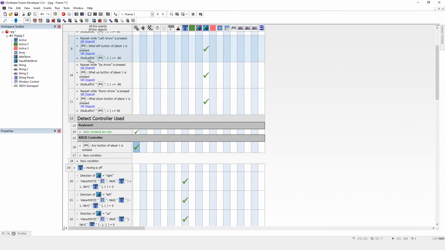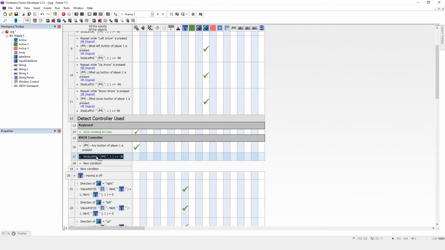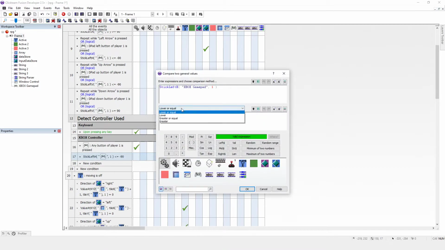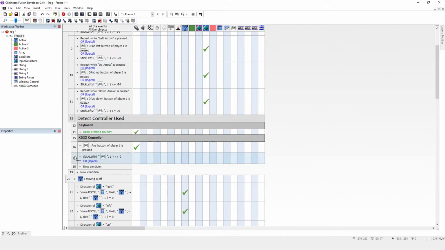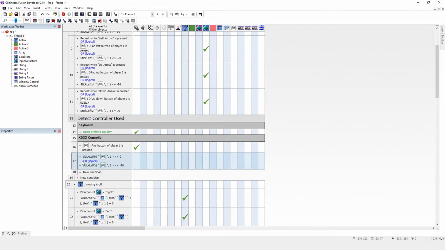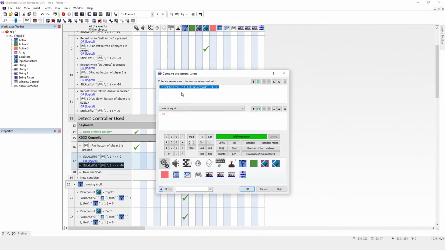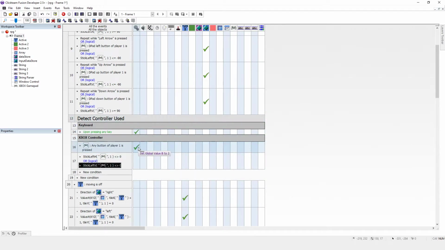We've got the left stick H, which is the value of the left stick, so let's drag that into a new condition here. And what we're going to do is double click on that and say, if that is different to 0, it means that the left stick's been dragged horizontally. We need to put an OR logical in, drag it in here, it'll add it to it. And we also need to have the left stick vertical, and see if that is different to 0. And that will still be detecting the Xbox controller.